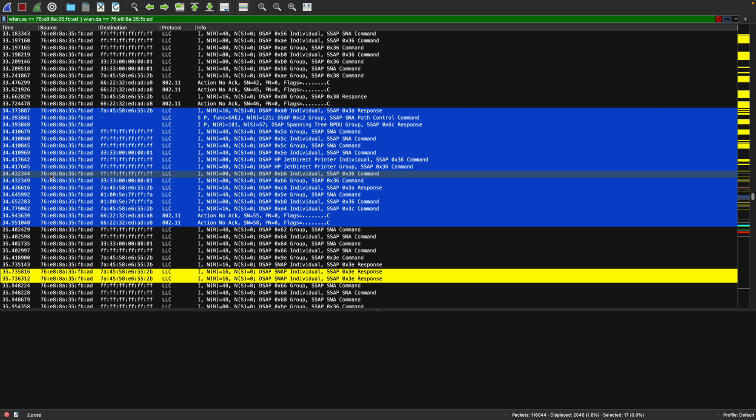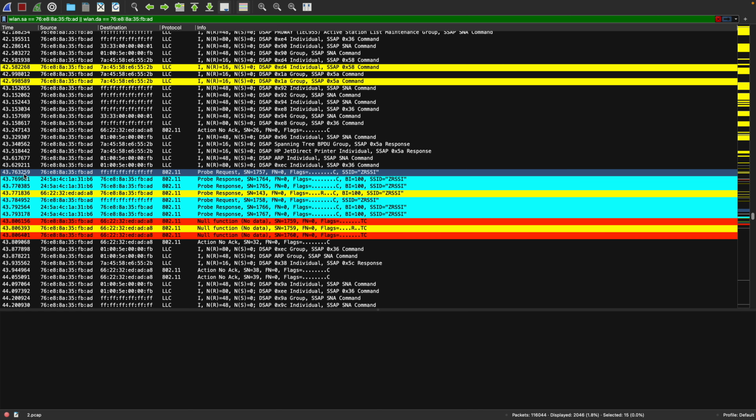Because the signal was getting worse and worse, at some point a lot of frames will be lost. That will result in a situation where even if your device tries very hard, it still cannot achieve 16 packets per second. So that's why the roaming happened after 10 seconds, because the signal strength had dropped to a very bad level already. At 34 seconds, the signal was not very bad. That's why it could still achieve more than 16 packets.